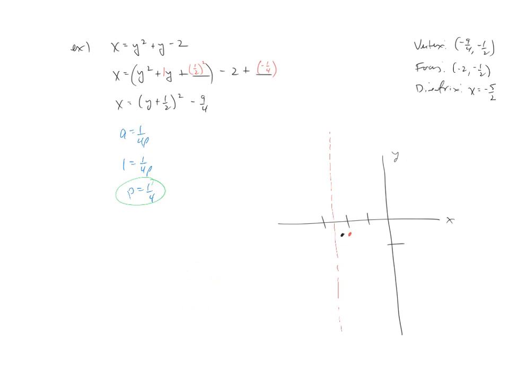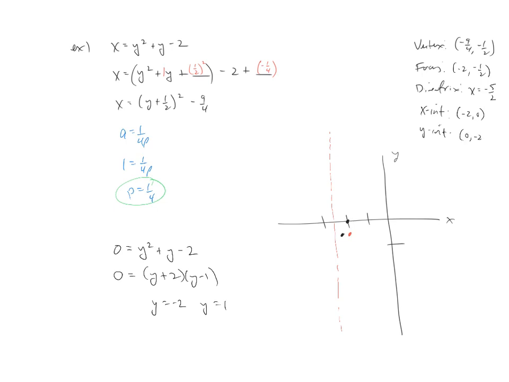Now we need to find the intercepts. So to find an x-intercept, this is where we let y equal 0. And in this case, when we let y equal 0, you can see that x would equal negative 2, which again kind of makes sense in our picture. The y-intercept is where we let x equal 0. And this one, if you go back to the original, if we let x equal 0, actually factors into y plus 2 and y minus 1. So you can see y equals negative 2 and y equals 1 would be our intercepts here.